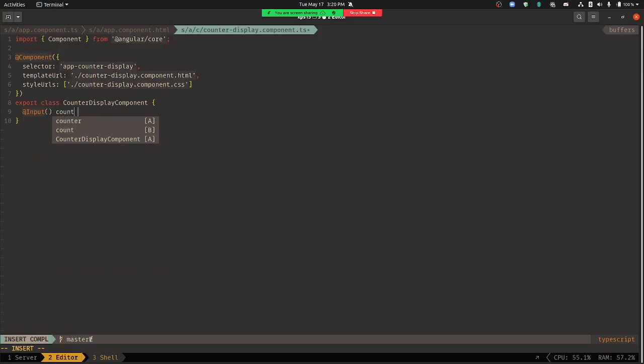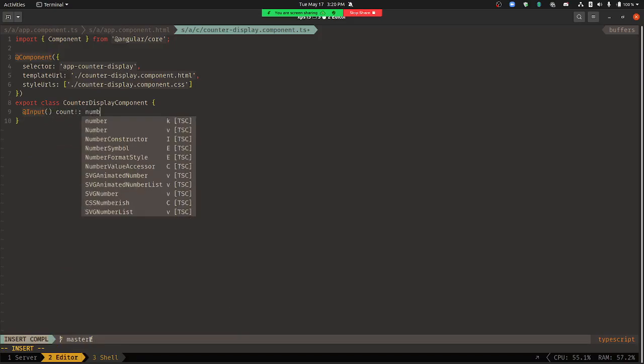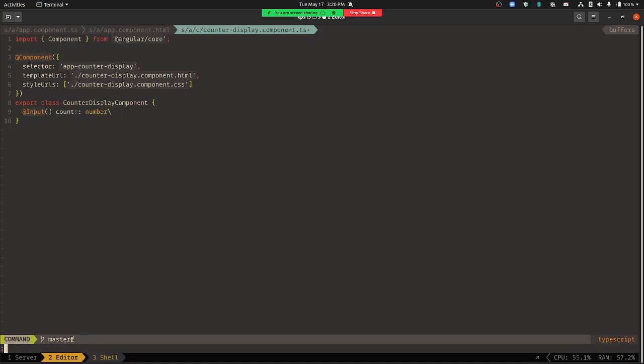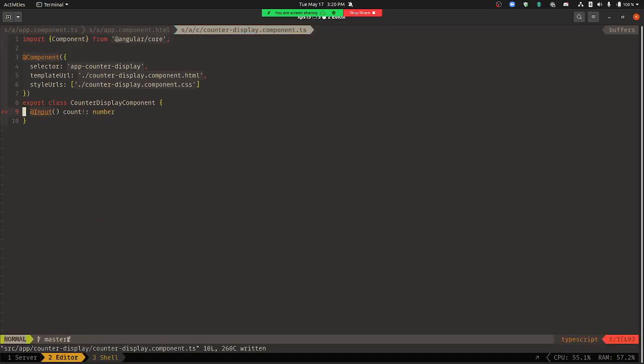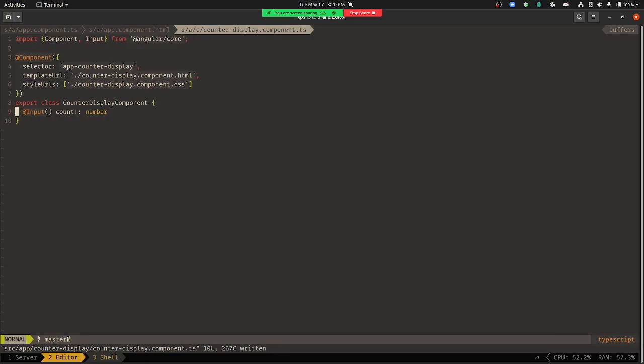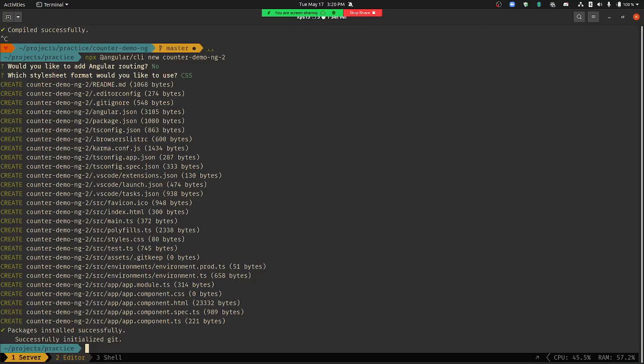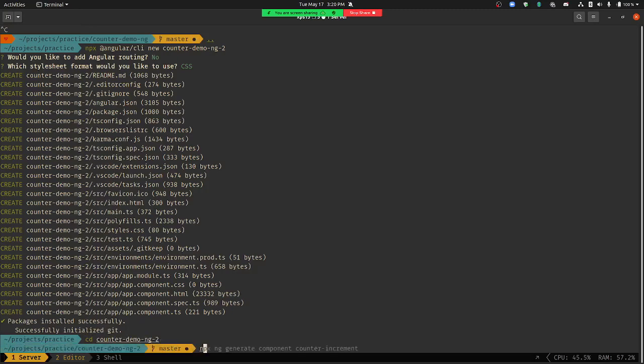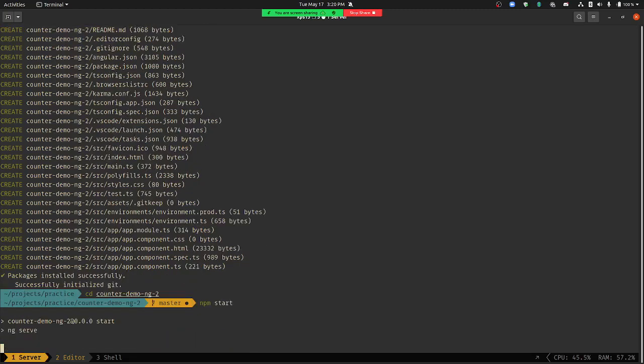It is required, and it's a number. Import input. Cool. So with just that, I should be able to verify that I have half of the equation, state passing down.